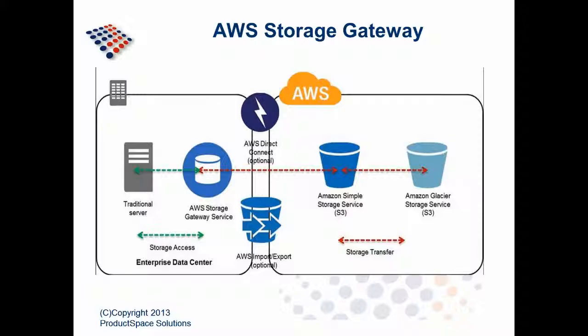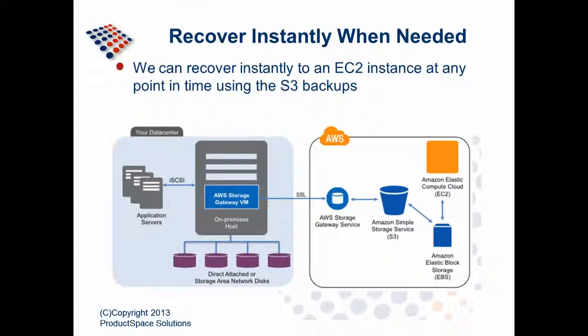You could have those configurations set up so that your backups are stored for however long you want them retained. One of the major benefits of using an Amazon cloud-based backup is that once you have the scripts in place, you can instantaneously recover. Essentially, disaster recovery comes as a built-in offering because you have instances available at any point in time that you could use to recover your backup.